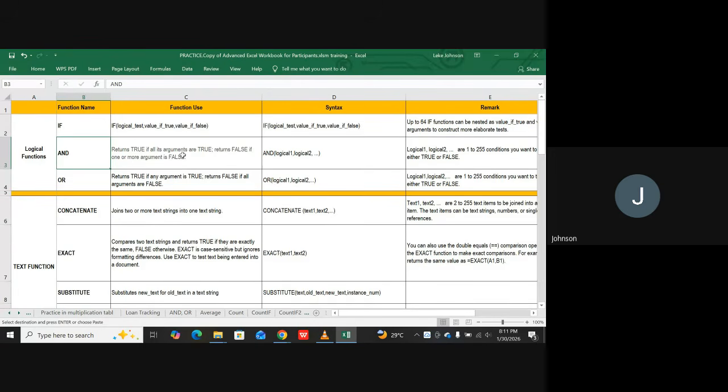So we can use the AND for it. This AND is going to give us the right answer that, okay, it's true, the descriptions are a perfect match. You have no issue. But if you use this AND function, it will only return true when all the arguments are true, probably you say Peter transportation to bank, Peter. So it's only going to return true when all the arguments are true. However, if one of the arguments is false, it will say it's false.